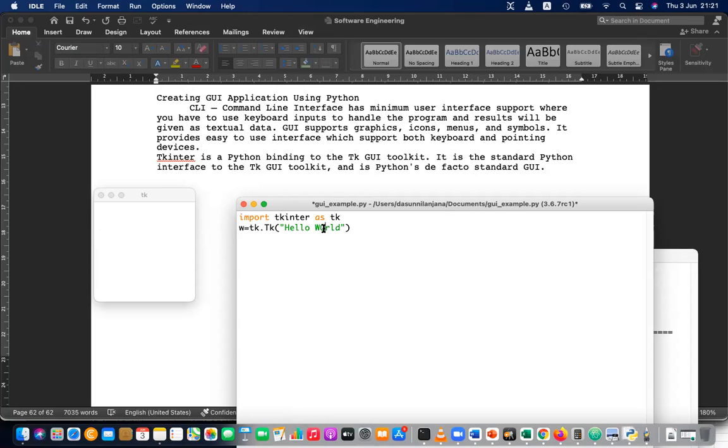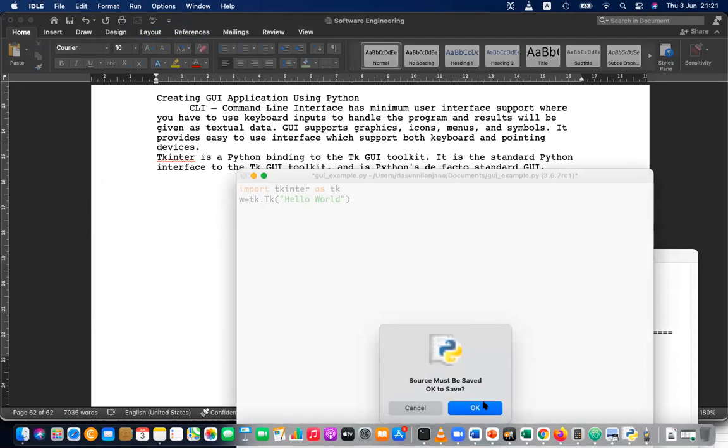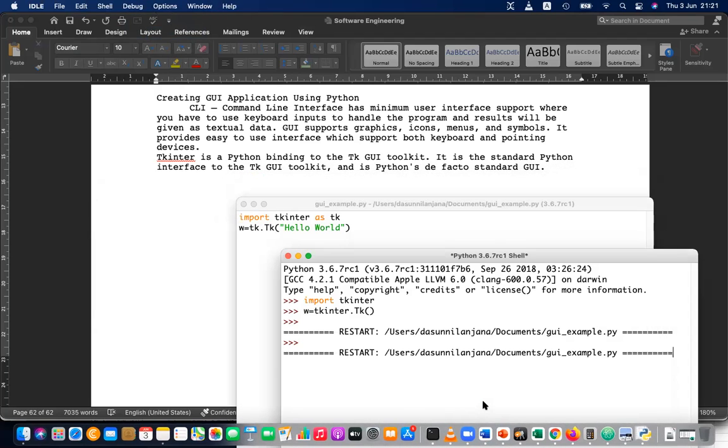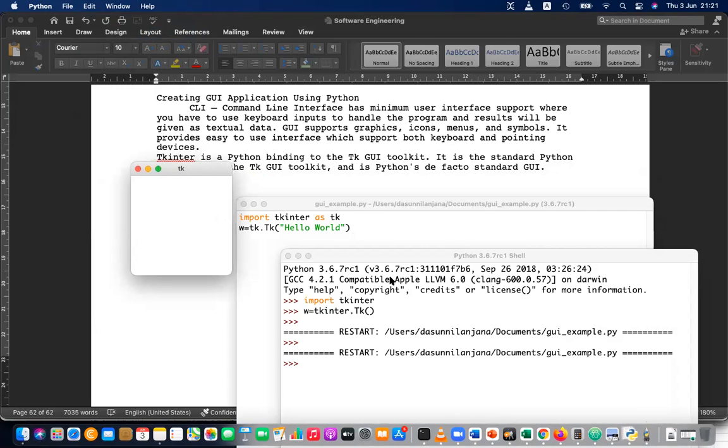And when you run this now, let's run the module, and now you can see, sorry, a named window.